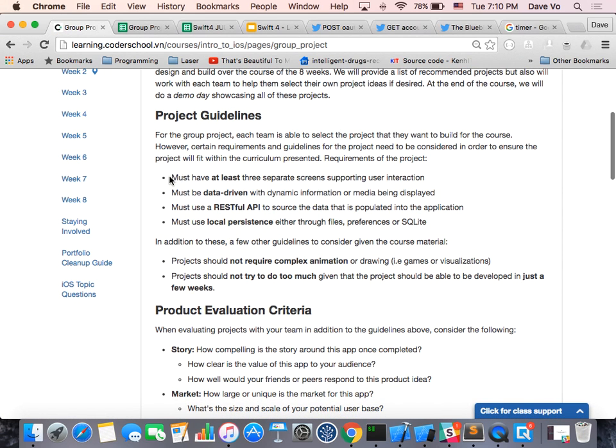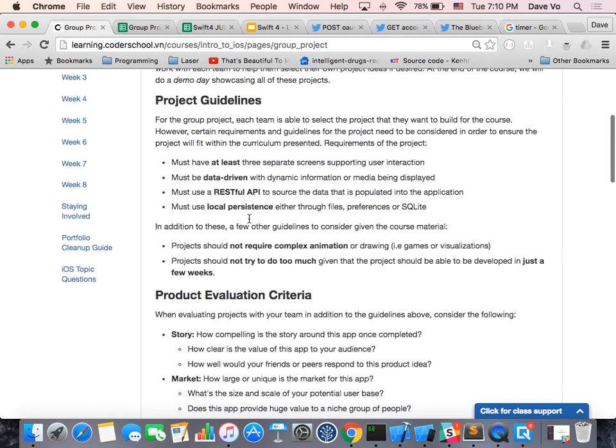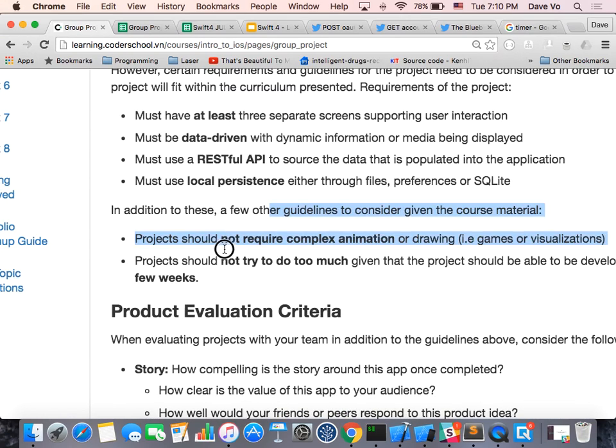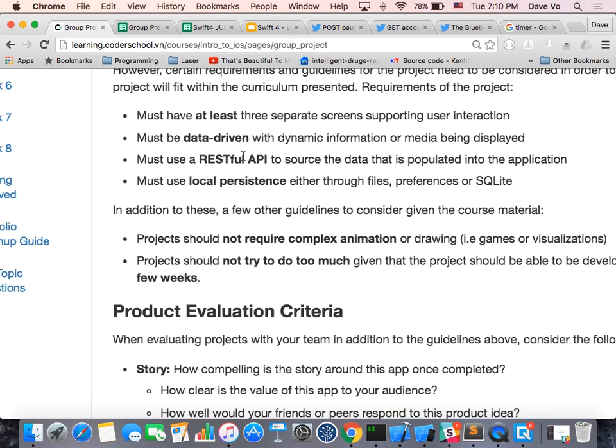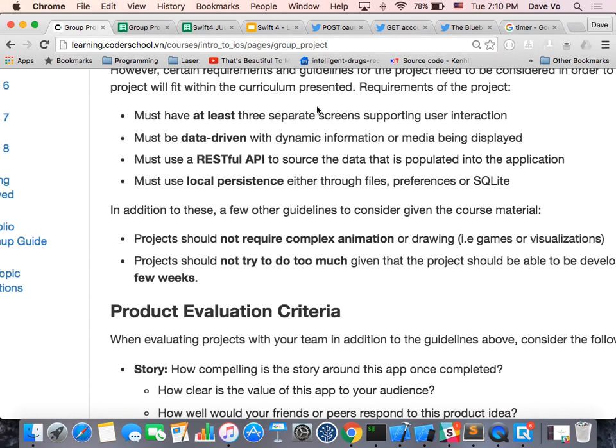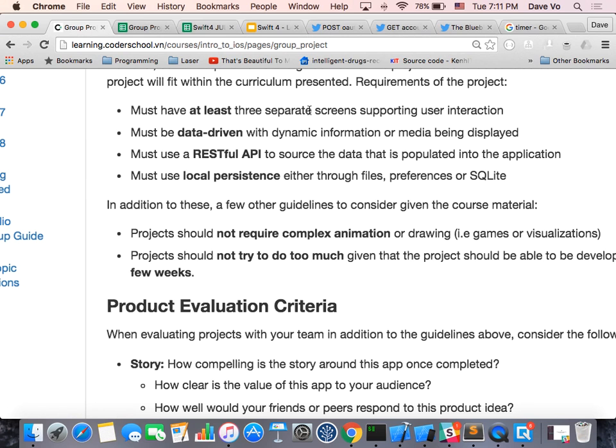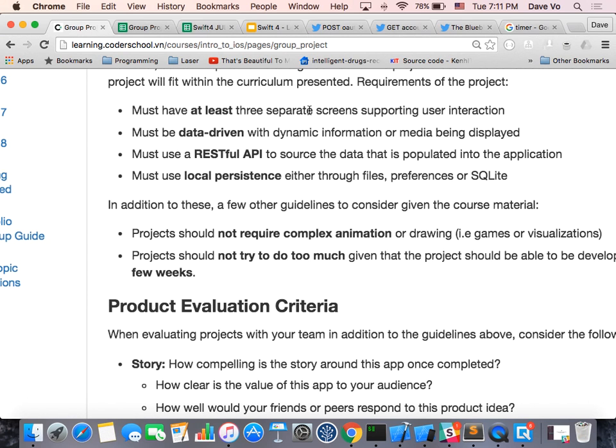Okay, so some of the guidelines, let's make it bigger. You can see here, the project must have at least 3 separate screens. This is a group project you will work on for a long time. We don't want you to submit some very simple project. Like for now, in just one week you are able to do something like Yelp, and then later you do something like Twitter. Then it doesn't make sense for the final project, which you work on for so long, to just submit something very simple. So we want the app to have at least 3 main screens.